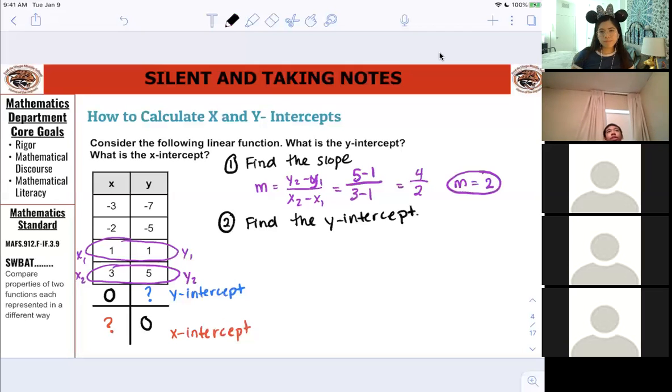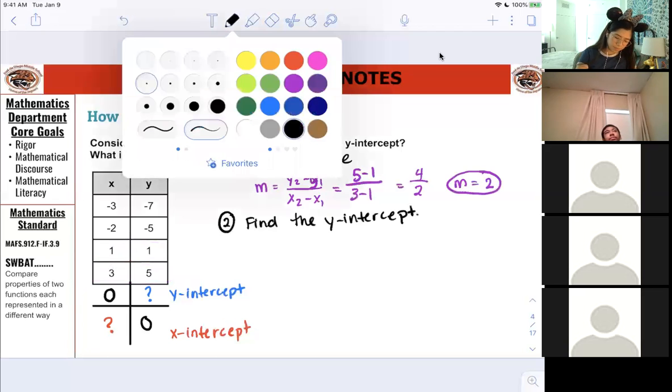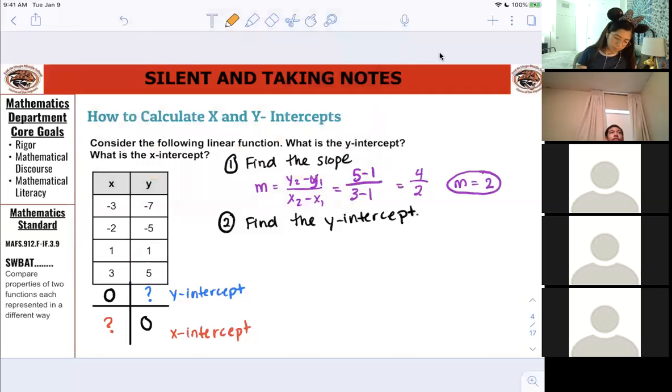Choose any number from the table. Yeah, so I'm going to choose any number from this table. So I'm going to erase what I had before. I'm going to pick any number. Let's make it easy. Well, I won't make it too easy. I'll make it 3 and 5. So I'm picking any point from that table, and I'm going to label it X and Y. And then what do I do?